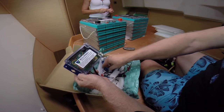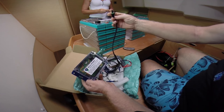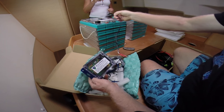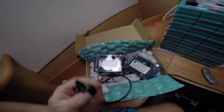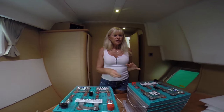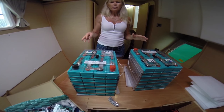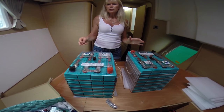Obviously, I'm not an expert on lithium. I'm going to become an expert on lithium. This little plug here plugs into the top of that battery. Your camera can see that little plug there. I'm not going to do it now. I need a qualified guy to do this. This is new territory for me. I will not lie to you guys. I am not going to pretend to be an expert on something I'm not. So we are going to exchange 400 kilos of rubbish for 112 kilos of sublime, efficient electricity power. Theoretically. We'll see.